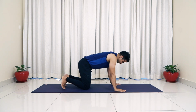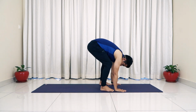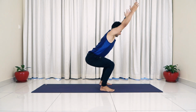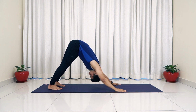Just take a deep breath, inhale. Exhale, pushing back, and then both the feet behind your palms, and then let the lower body be as it is, lifting your hands up higher. Inhale, exhale, going back to Adho Mukha Svanasana. Let's go for second round.